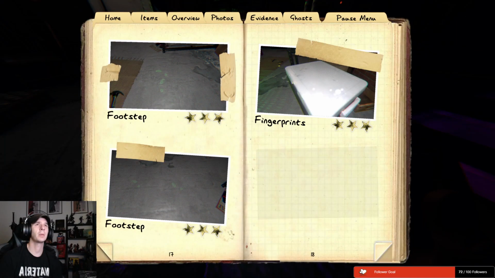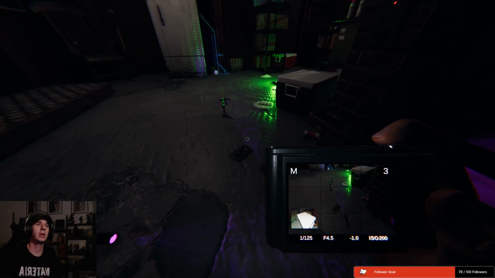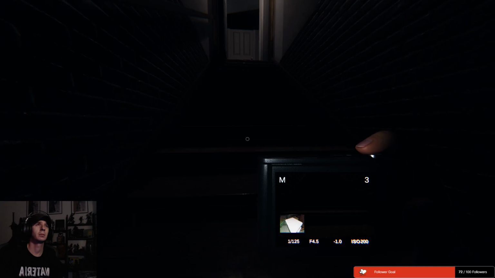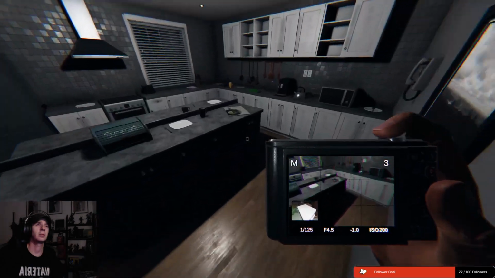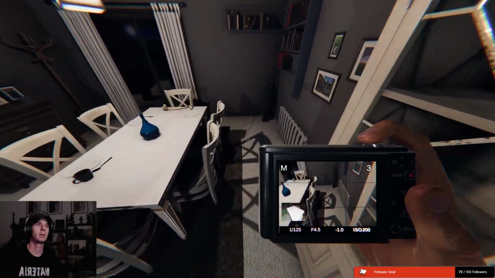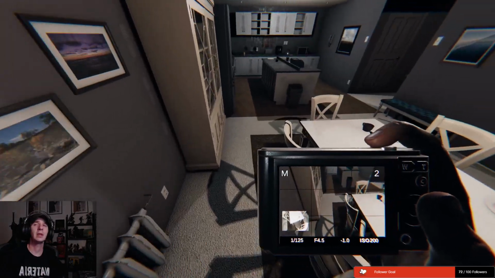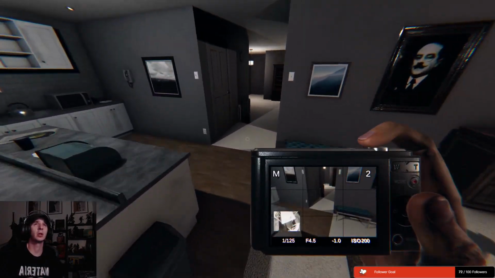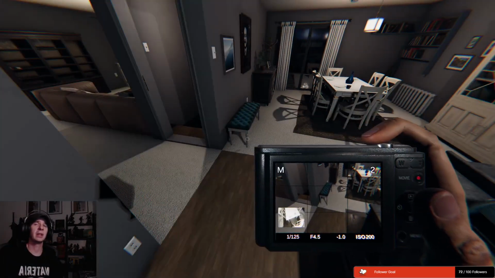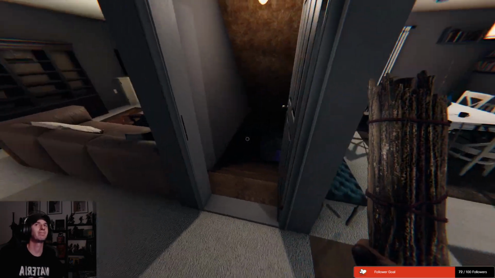Tarot cards, footsteps, fingerprints. So we could get the bone and a ghost photo. Let's look to see if we can find the bone real quick. Oh, right here. It can be anywhere in the house, and it can look almost like anything. It can be a leg bone, an arm bone, a jaw bone, a shoulder blade, a skull, a rib cage, your pelvis. Pelvis is my favorite.